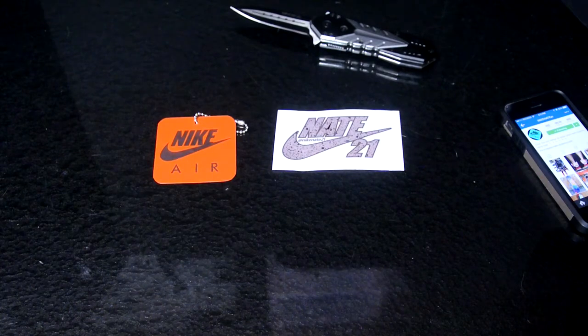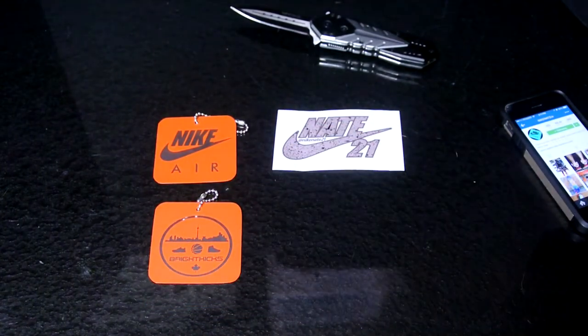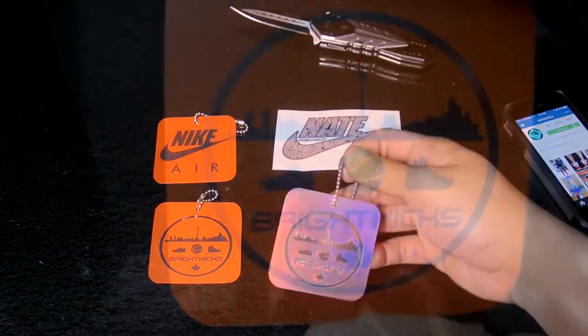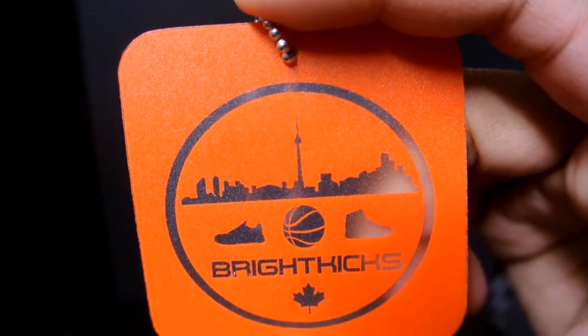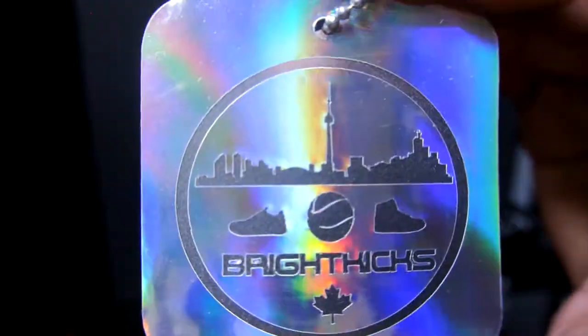I actually don't even have a place for my stickers — I don't really put them anywhere specifically. So this is the first one they made for me just to see how the logo would work on the Nike hang tag. Out of good gesture, I also purchased that one as well. And this is the one I was really really hoping to get — that is the prism tag. Here's just a quick close-up; I really love the details on the skyscape on it.